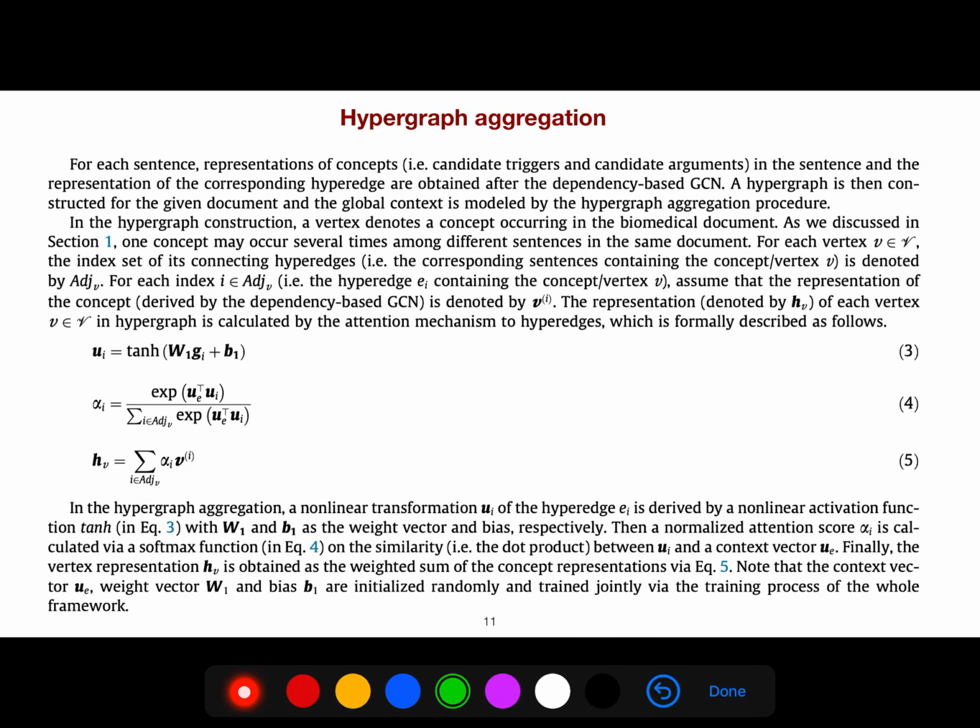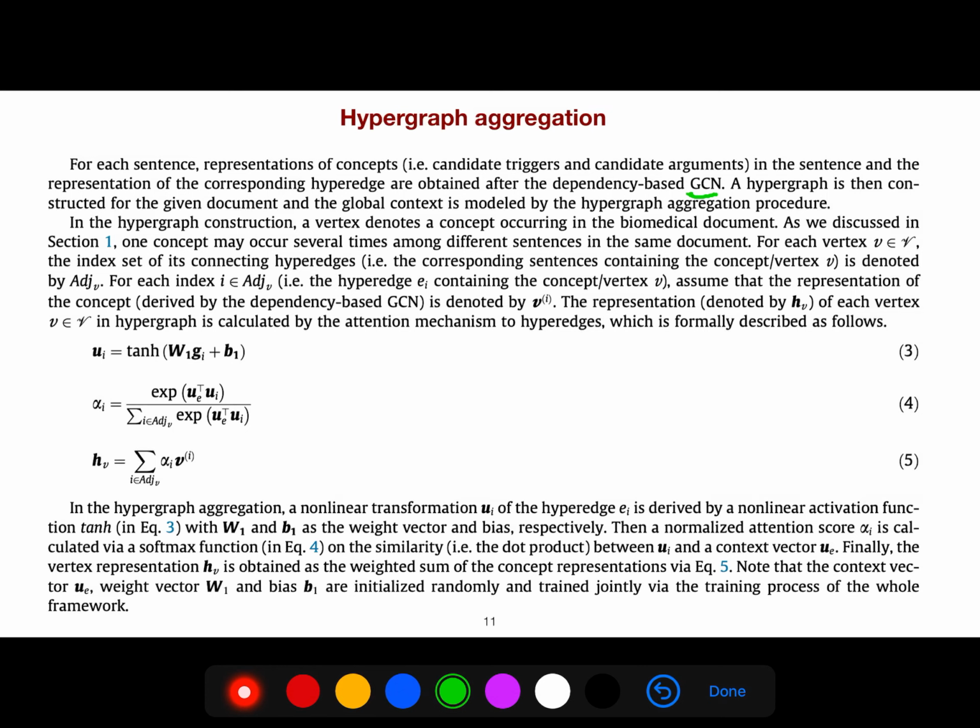Then for each sentence, representations of concepts in the sentence and the representation of the corresponding hyperedge are obtained after this dependency-based graph convolutional network. A hypergraph is then constructed for the given document, and the global context is modeled by the hypergraph aggregation procedure.